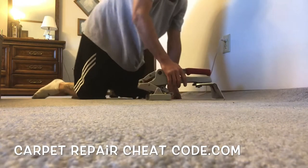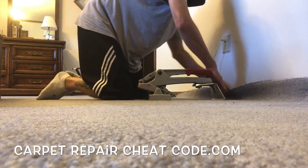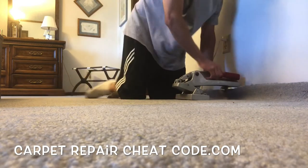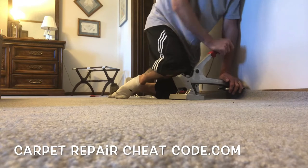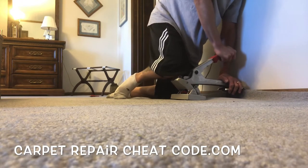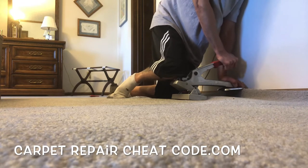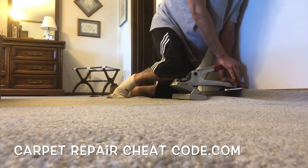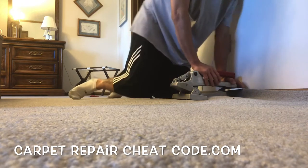In this one we pulled so much slack we did have to break the doorway seam — unfortunately I didn't catch video of that, but there's plenty more to come. We slide the crab stretcher down roughly every three feet on the tack strip, which has been reinforced with sinker nails so we know it's not going to pull out. Then we just ease that crank down and you can see that bubble forming behind it — it's pulling out all that slack. It's all about finesse; you've got to take your time.